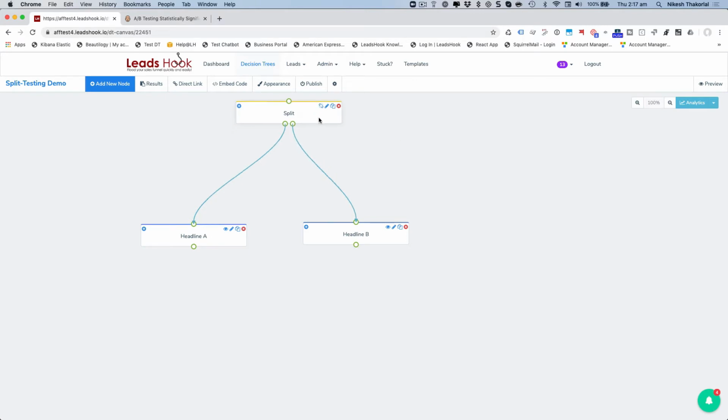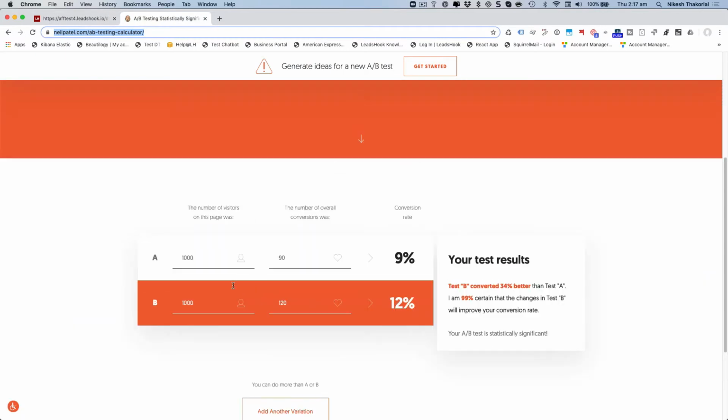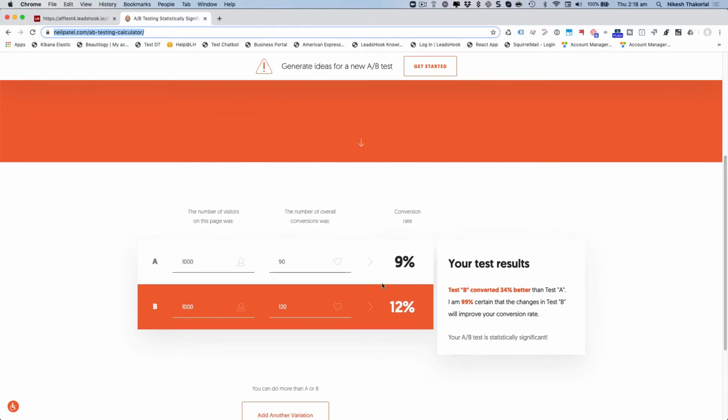Okay, so what happens is you're going to be using something to do the rotation. So that's going to be a randomizer, a random number. And then you're going to count the number of people that are coming this way. And then obviously you're going to have your conversion numbers, which you can then use in this calculator. So they're very, very simple. You just put the number of people who saw version A, version B, how many converted, which is these two numbers. And that should give you a simple number here to say what version did better than the other. Okay, nice and free, cheap, and quite simple to use.